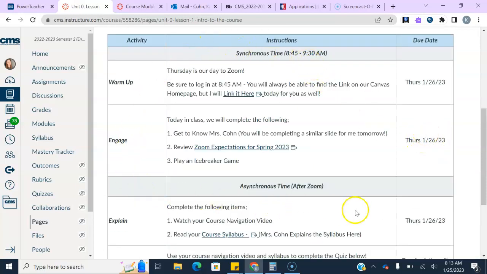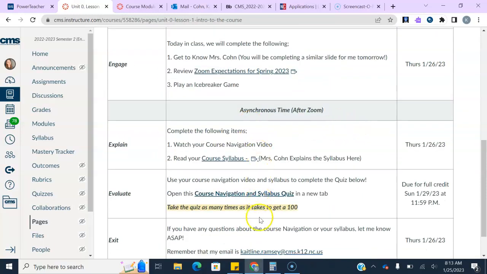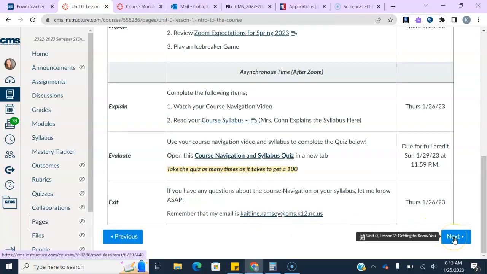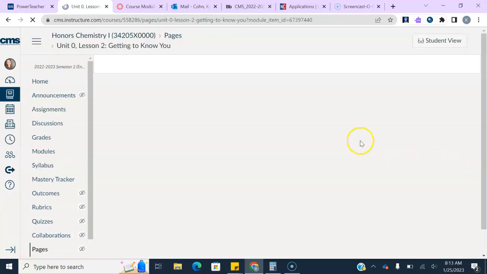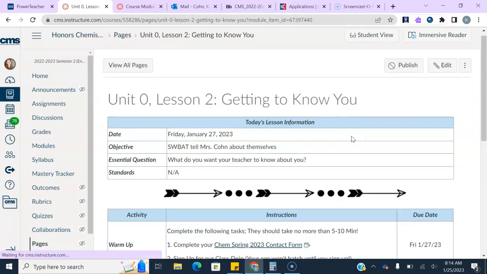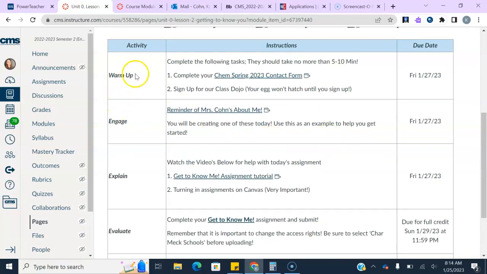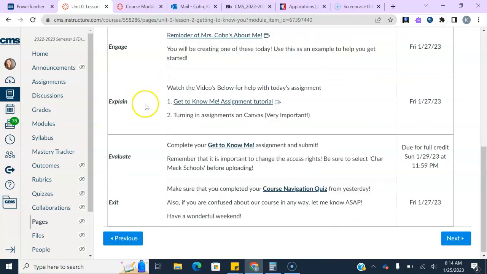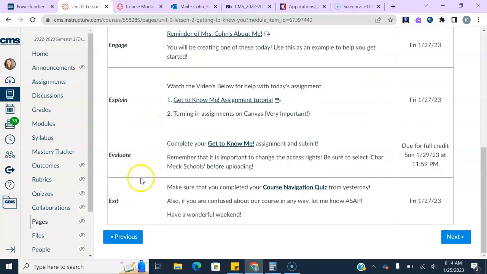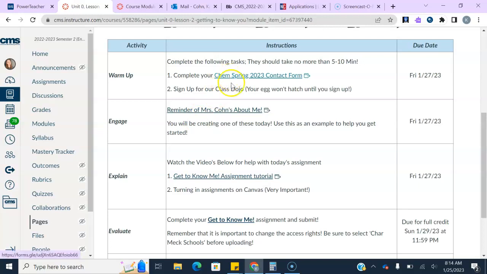This happens to be a day where you guys will meet with me, so I have it split into what we're going to do in class and then what you have to do after class. But then I'll show you one that is completely asynchronous, so every day except for the days that you come to Zoom, and this is what it looks like, okay? Your job is to log in, and you need to do all the activities from the top to the bottom, so from the warm-up to the exit. Okay, and I link everything for you. So my recommendation, so that you don't lose the page, is to right-click the links and open them in a new tab. Okay, that's the easiest thing to do.